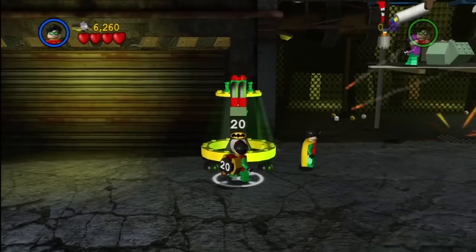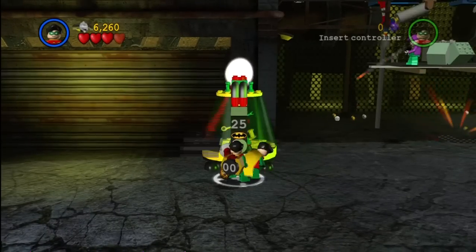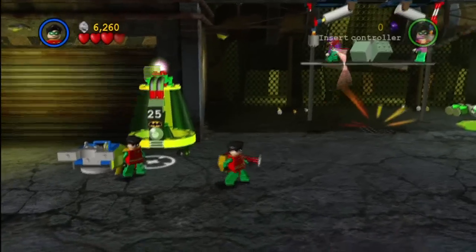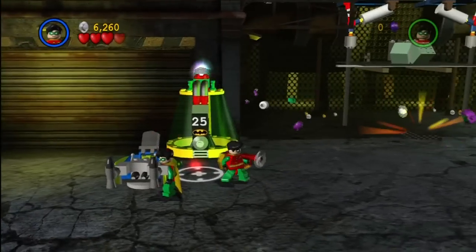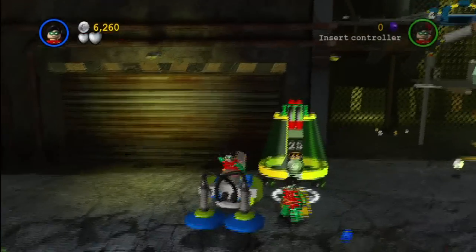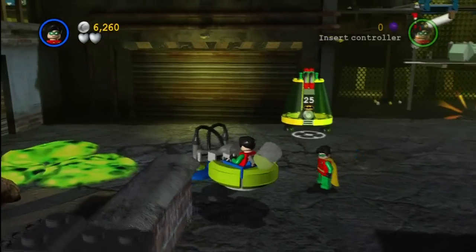So now we can go ahead and begin to progress. Oh god, I cannot wait to fire at those guys in just a split second. They're being annoying. There we go. Alright, see you later, jerks. Robin's again looking at himself. He's like, how the heck am I seeing myself in a different outfit? This is impossible, Batman. What did you add to my cereal again?